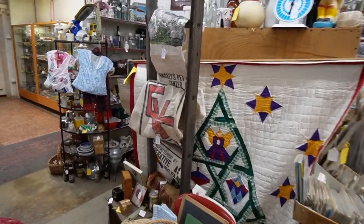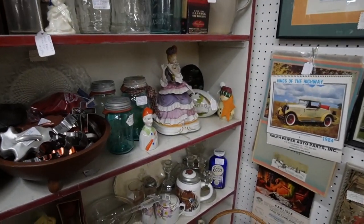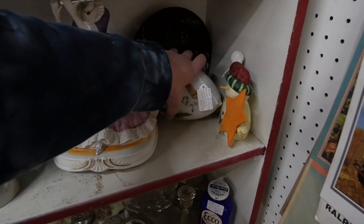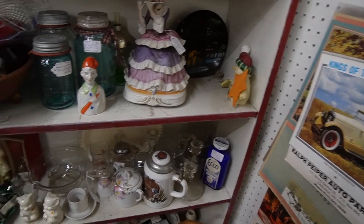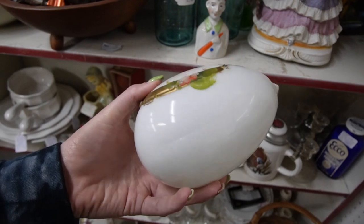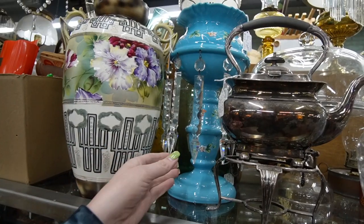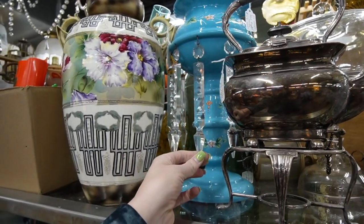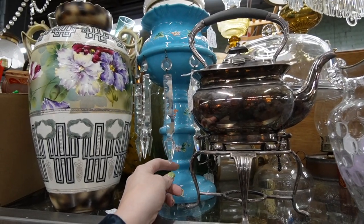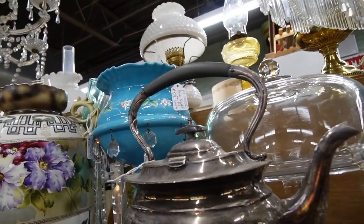Let's wander into this booth — it's been a while since I checked out this booth. There is an Easter egg. I was actually researching Easter milk glass the other day and some of these can be worth a ton of money if they have a figure, like an old chick coming out of them. This one does not. Look at this mantle luster — $59, it's only $59! That is absolutely stunning and in blue. I see them a lot in cranberry, not often in blue.